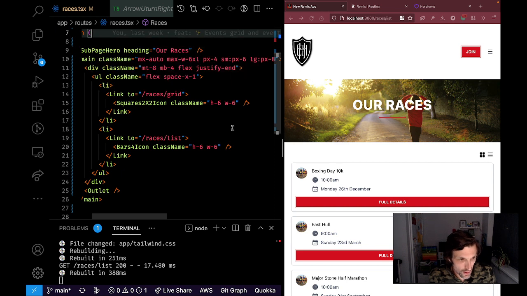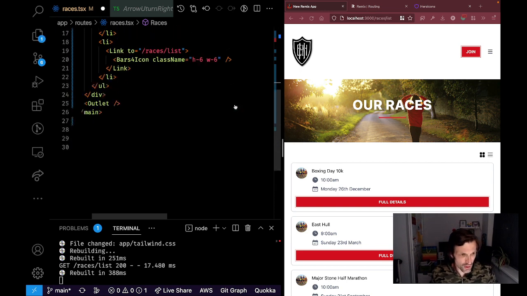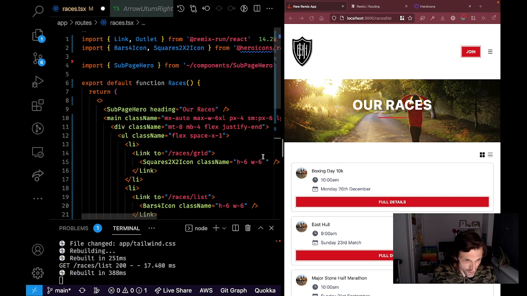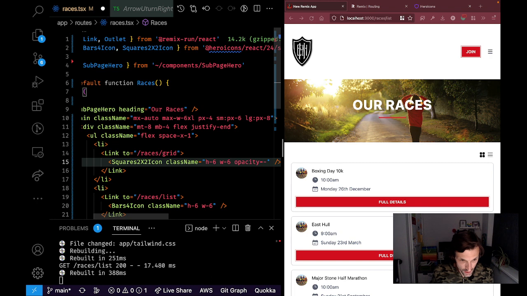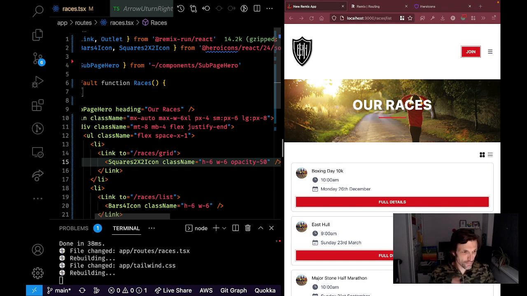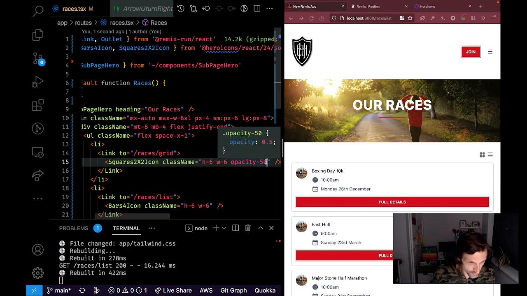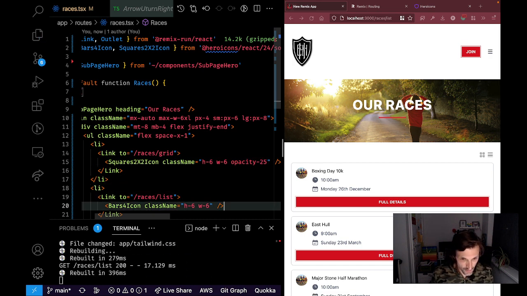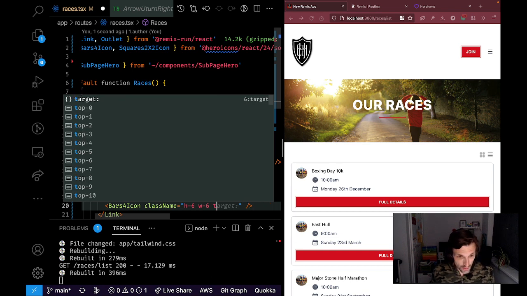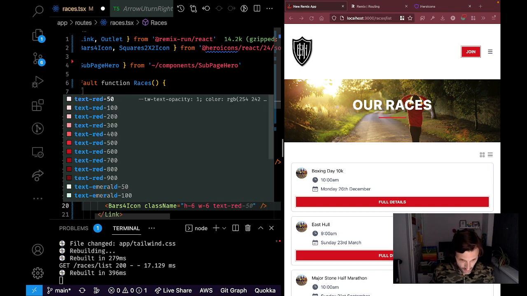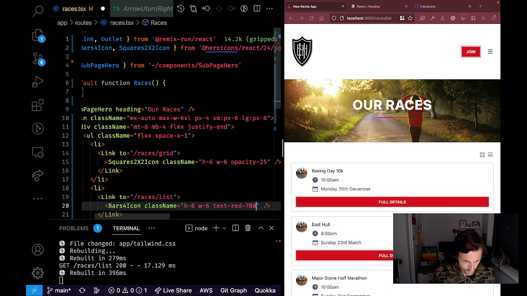So let's just test this theory. We're currently on the list, so if we were to put an opacity of 50, yep. I do wonder if we make the active one red, but this might not work, so I'm not sure. Moving icons, it's text red. I'll do text red 700.